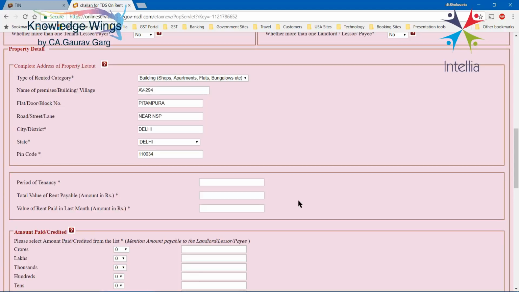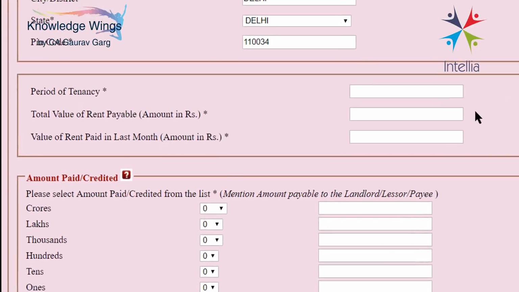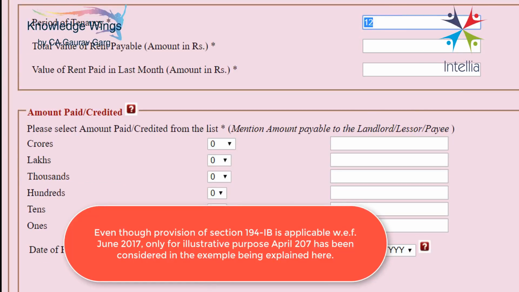financial year 17-18 is the correct financial year for this Form 26QC. In that case, the last month is March 2018, and the period of tenancy will be 12. Assuming that the property was taken in April 2017 or prior to that, the total value of rent payable shall be in accordance with the period of tenancy for which this form is being filed.